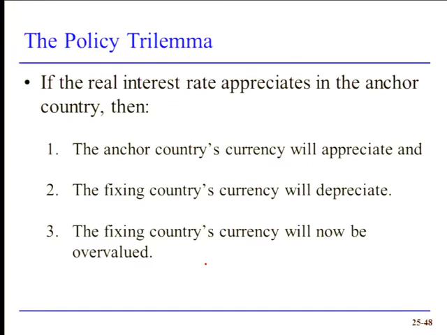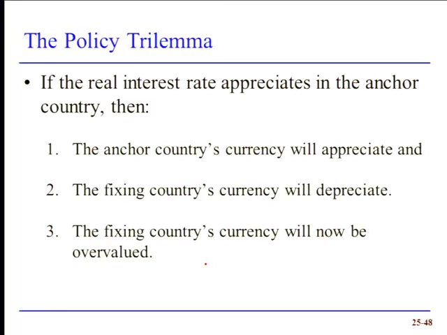But wait a minute. That means that in a relative sense, the Argentine peso is depreciated. But we can't have that happen. We've got a fixed exchange rate. So how does the Argentine Central Bank go about keeping the fixed exchange rate? They also now need to make the Argentine peso more attractive. That is, they need to have a higher real interest rate in Argentina. So the Argentine Central Bank needed to raise the Argentine real interest rate so that the Argentine peso appreciated relative to the dollar. Now we're back to our fixed exchange rate. But notice the Argentine Central Bank had to do exactly what the Federal Reserve was doing.